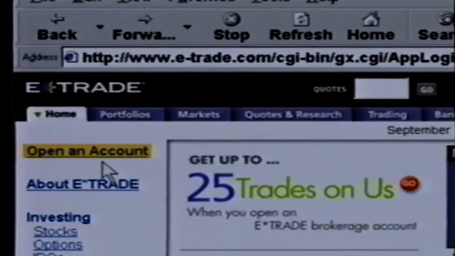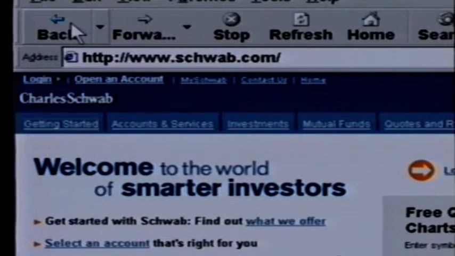And if you want to take it even further, you can do your banking, manage your portfolio, or buy and sell stocks on the web. Sites like E-Trade and Schwab.com allow you to trade stocks, bonds, and mutual funds right over the internet.